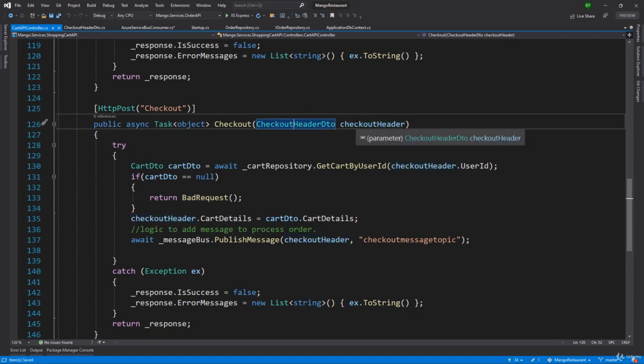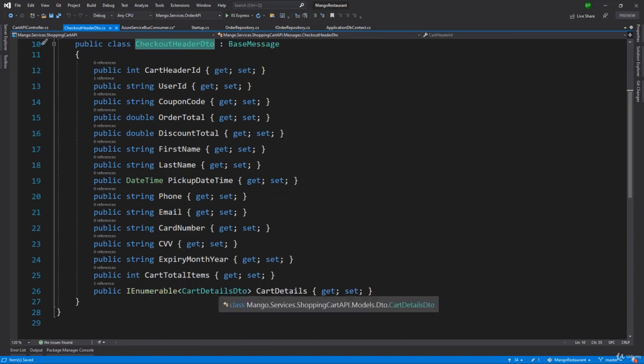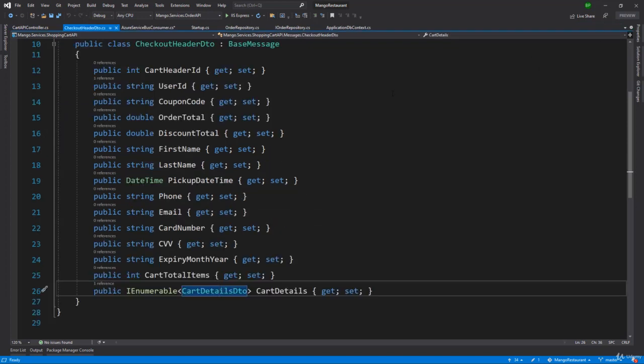If you examine the checkout header DTO, you will notice that it has cart details DTO, and if you press F12 again, it has the product DTO. So we need to create all three of those models, or rather messages, inside our order API to deserialize the object that was passed.